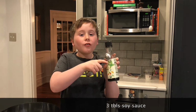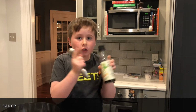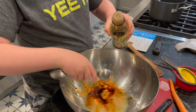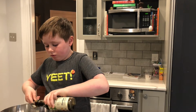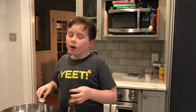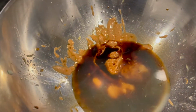Okay, so now we're gonna put in 3 tablespoons of soy sauce, low sodium. 1, 2, 3. Okay. So gross. It actually kind of looks like blood.